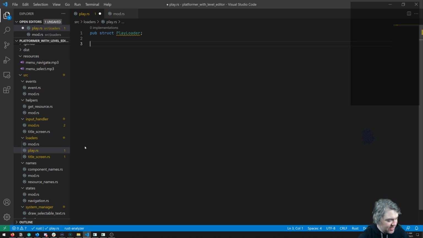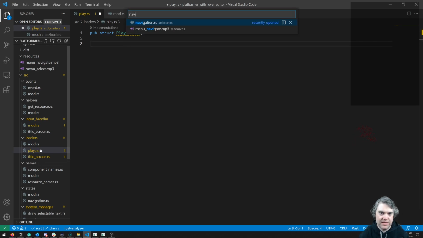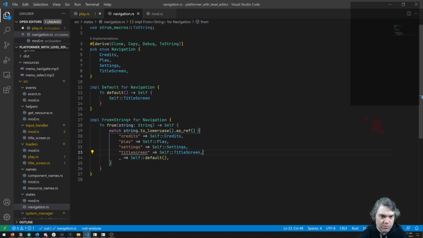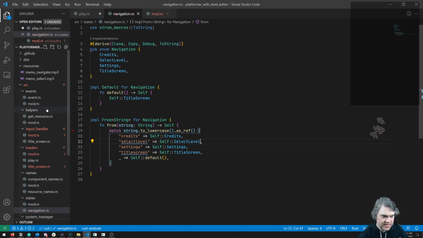Or not select world, but select level. So navigation, we're not going to play, going to select level. So we're doing that. That causes all these fun errors.